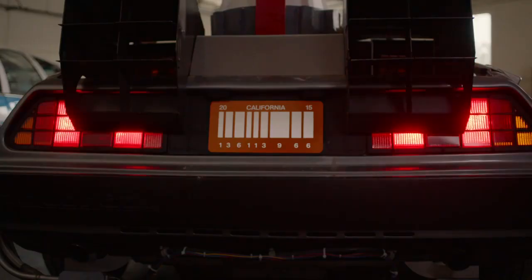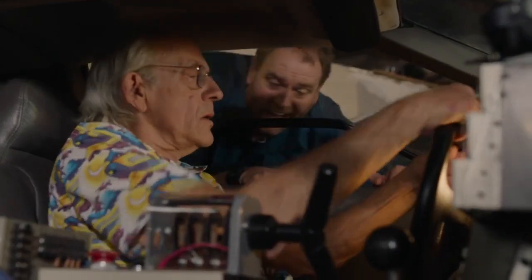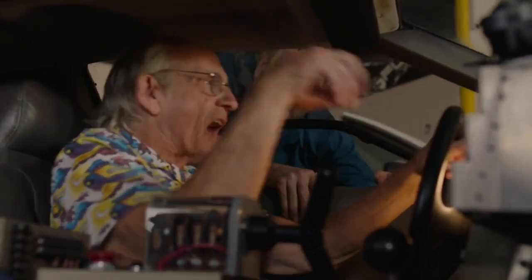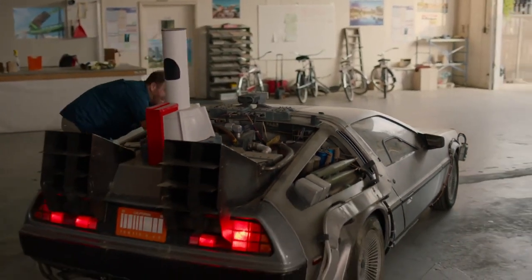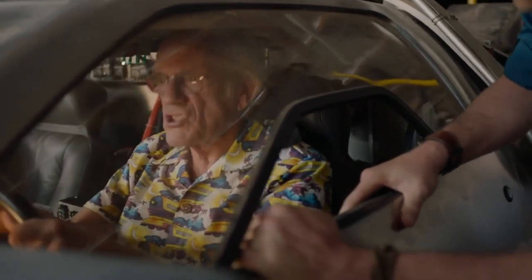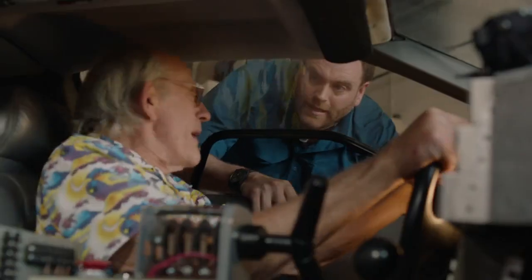Guys, that's an old car. Chris, hi. We can't do this. Josh, get in! This is the seventh car. It's gotta be the right one. No, but you saw the paper. Something's wrong. We've been all over the country and found all seven time machines. And none of them is the right one. What do we have to do? Build it ourselves?